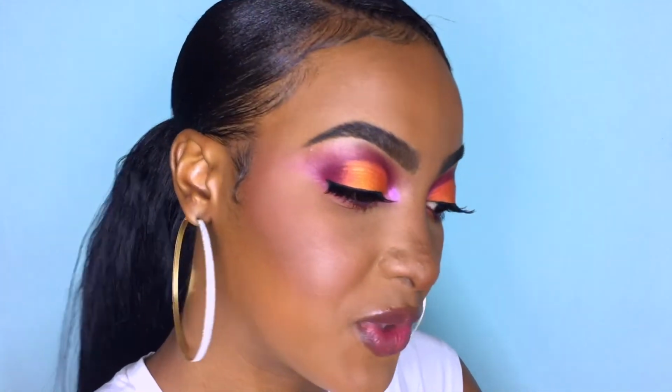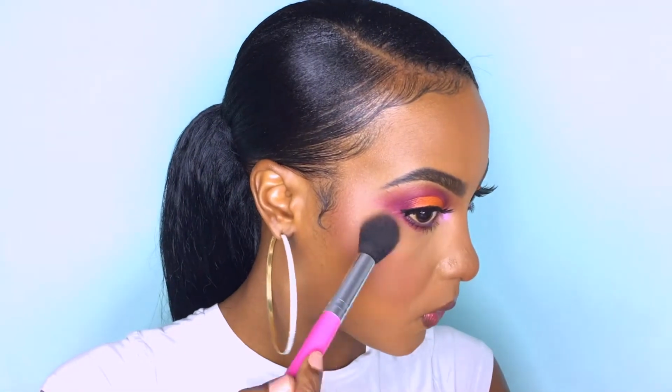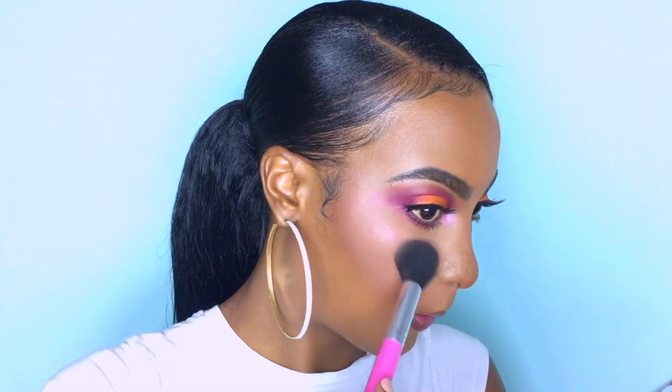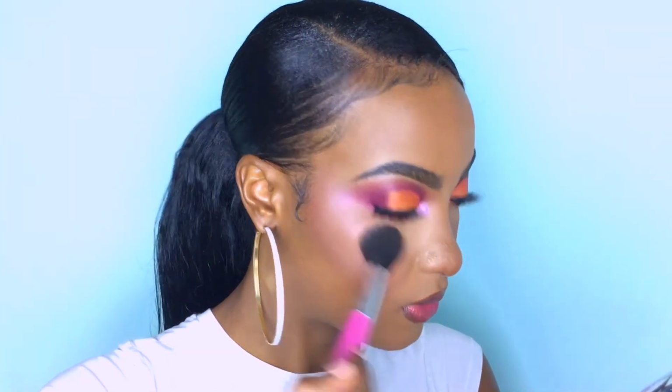So I just remembered that I did not highlight my face, so we're going to do that right now. I'd like to do something pink and fun, but I didn't bring it down, and I'm too lazy to go back up to take down a highlight. So we can either use the inner corner on our cheeks. I think I'm going to try that. Ooh. This shade isn't glowy though, but it looks cool, but it's not a glowy beaming highlight or anything.